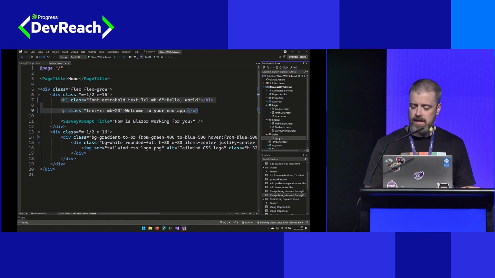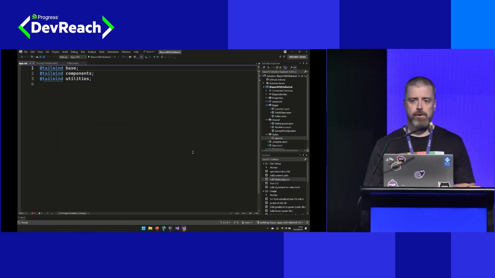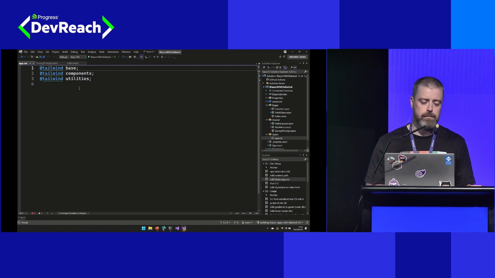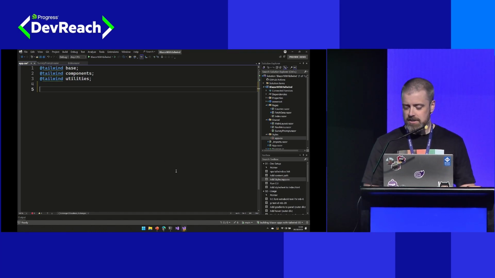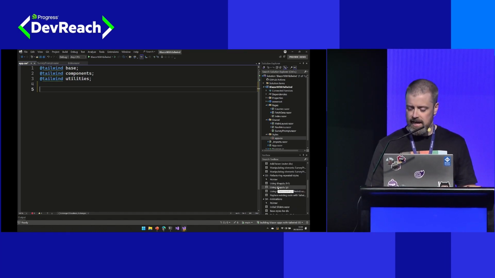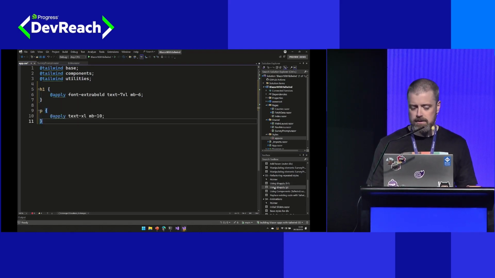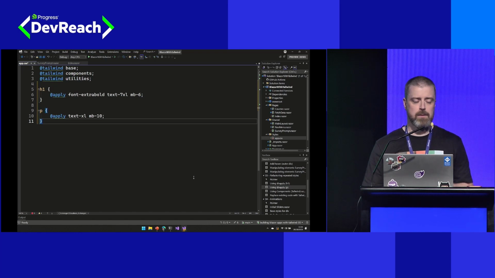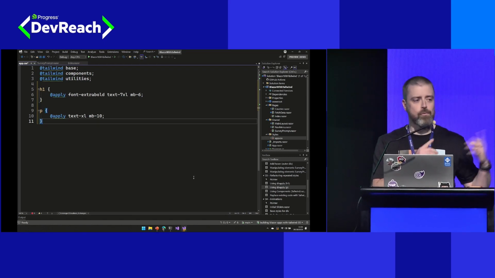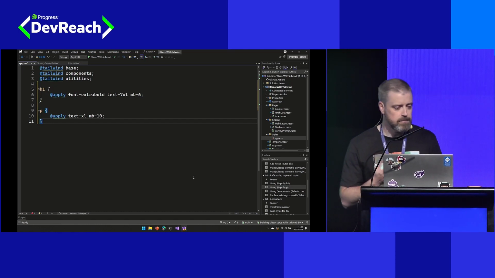The first one is that input style file that we created at the start. This can be quite powerful for leveraging that classic CSS power, which is cascading. With that, I can come in here and actually create normal CSS classes, but because this is going to get processed by Tailwind, I can still use Tailwind's utility classes here with the apply directive. So I can say for an H1, can you please apply these utility classes to it? I'm still not writing any CSS here. I'm still using the utility classes. I'm defining a class, so it's a slight gray area, but you can see what I mean.